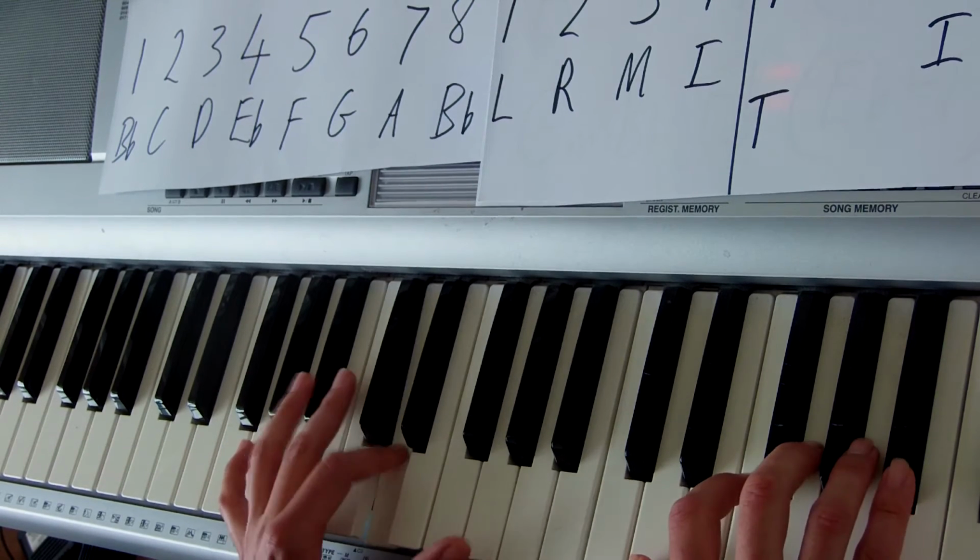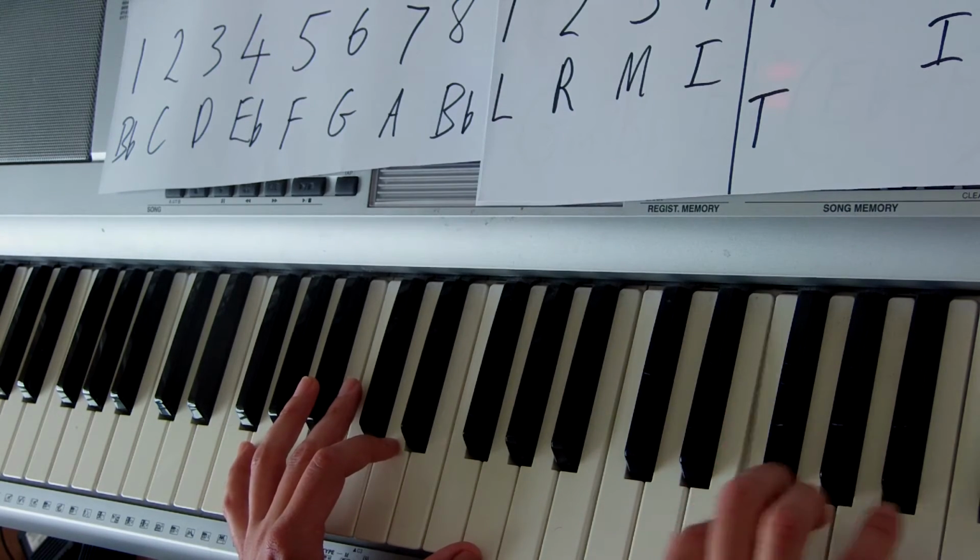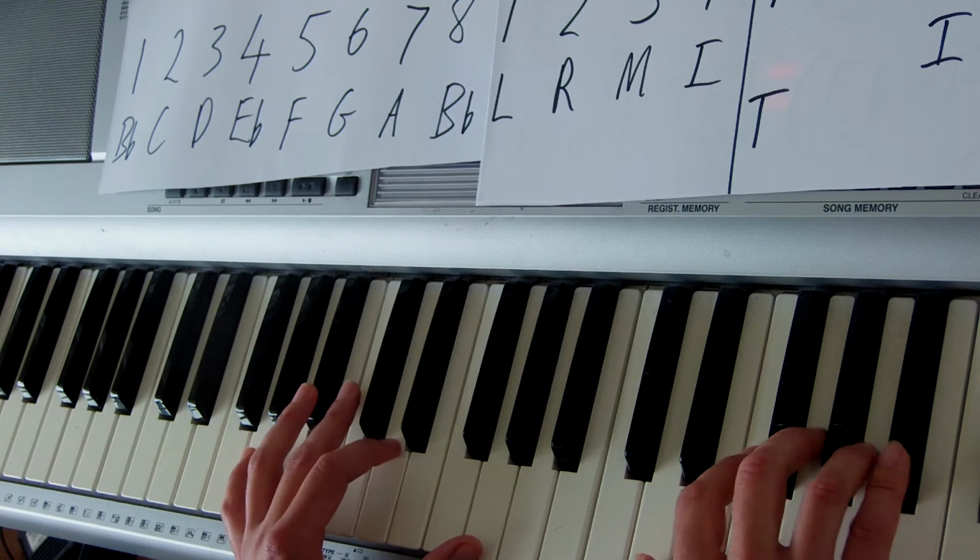1, 2, 3, 4, 1. Whoops. Oh, put the pedal down. Otherwise, it sounds a bit like that. Pedal. All the notes ring on nicely like that. Okay.